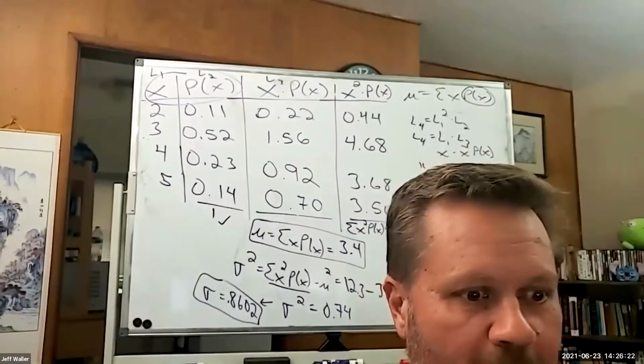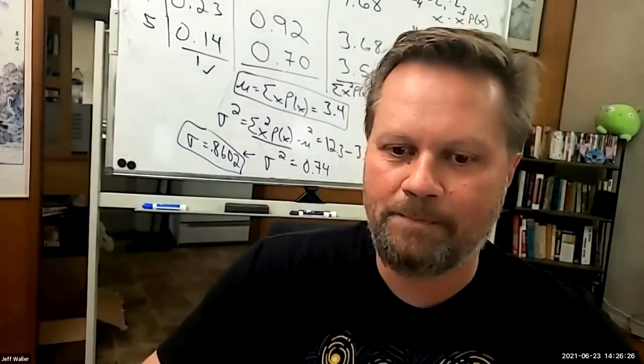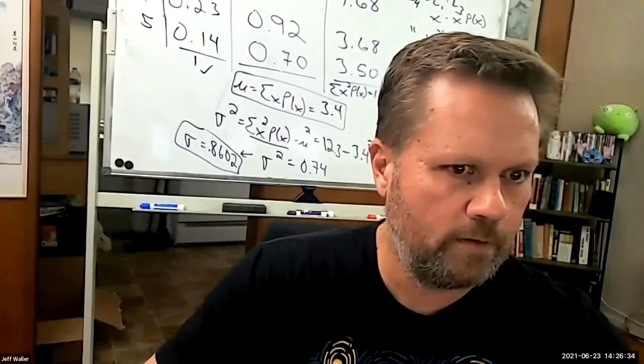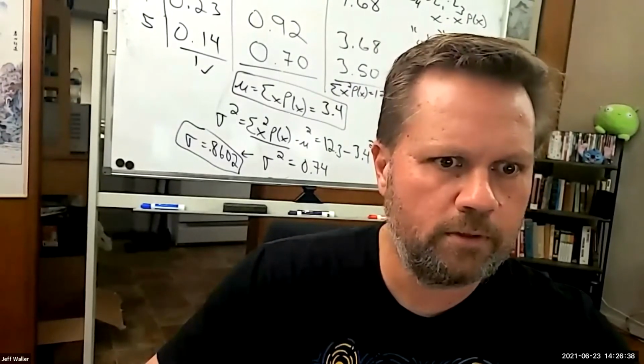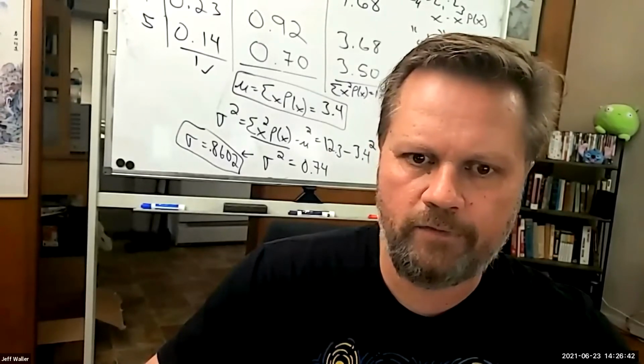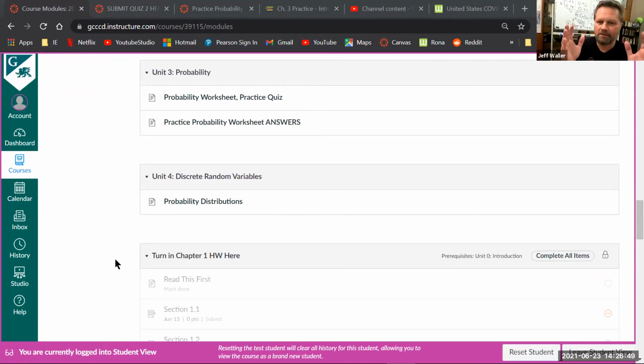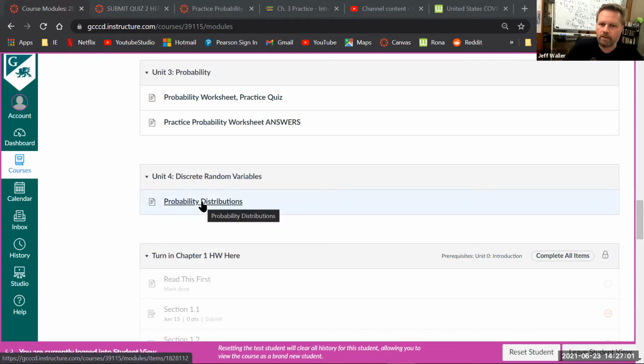All right. Oh, I feel like I need a booster seat. So if we look on Canvas, I might not have made this active yet. Here we go. If you go to Canvas right now, or if you refresh if you're already in there, if you go down to Unit 4, by the way, doesn't it feel like we just met and we're already in Chapter 4? I know, it's the way it goes in 6 weeks. So you should see this in Unit 4, probability distribution. I really want this to make a lot of sense. Remember when I said earlier, these are kind of like relative frequency distributions. And then I said a relative frequency is a percentage, which is what a probability is. So therefore it makes sense. We're going to call these probability distributions.